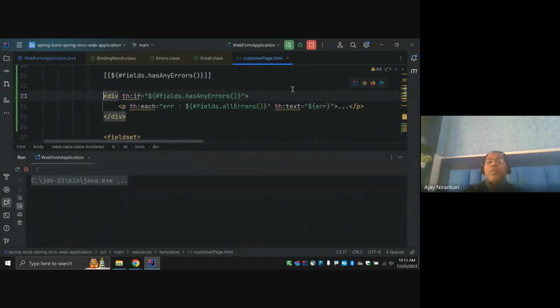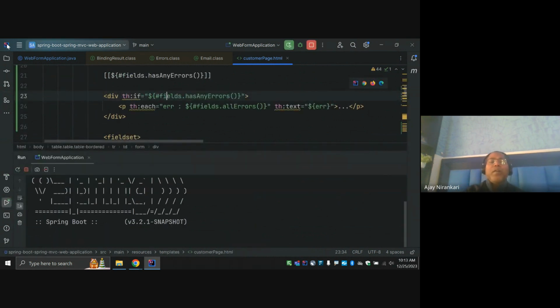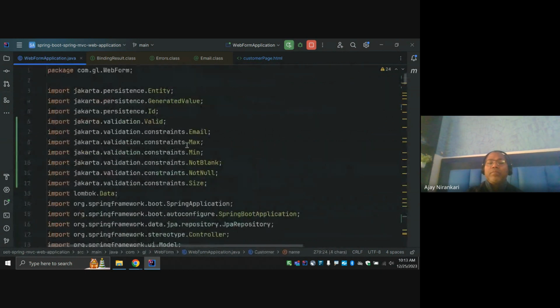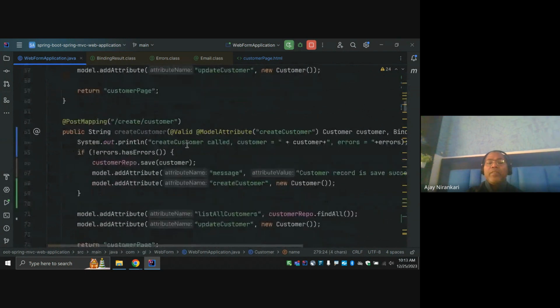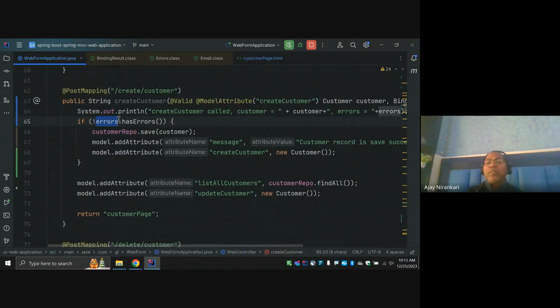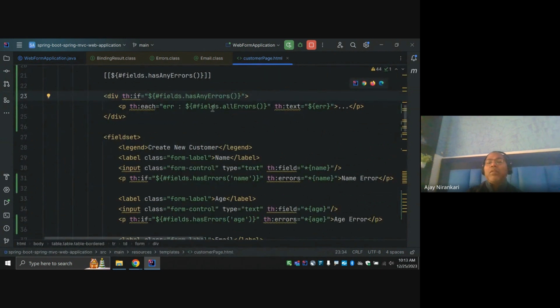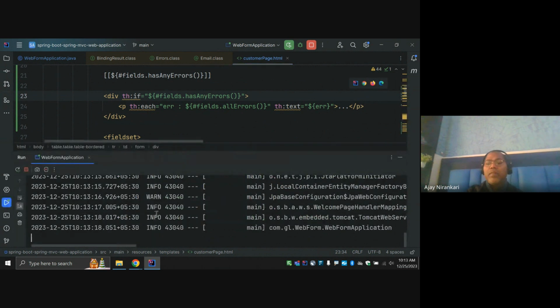So internally, all the errors come from the backend. Notice our controller, and this is the error. Whatever error, this is the same error going to the UI. So this error fields, whatever this binding error, is the same available on our UI here. Excuse me. Let me check, started. Yes.